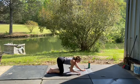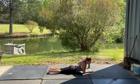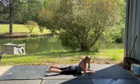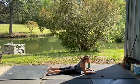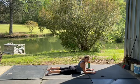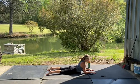And bring it all the way down onto your elbows. Open up that chest. Palms pressed down into the ground. Keep that core engaged, but try to feel like you're lengthening through the front of your abdomen, pulling those hands towards your body, elongating your spine. Neck is neutral.